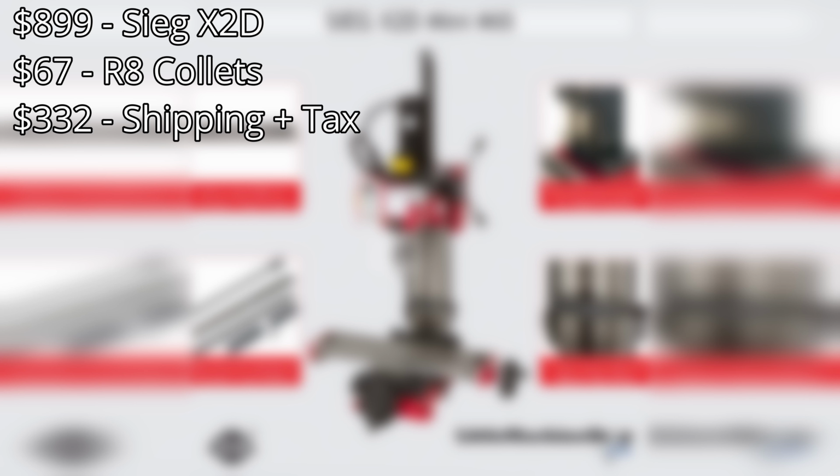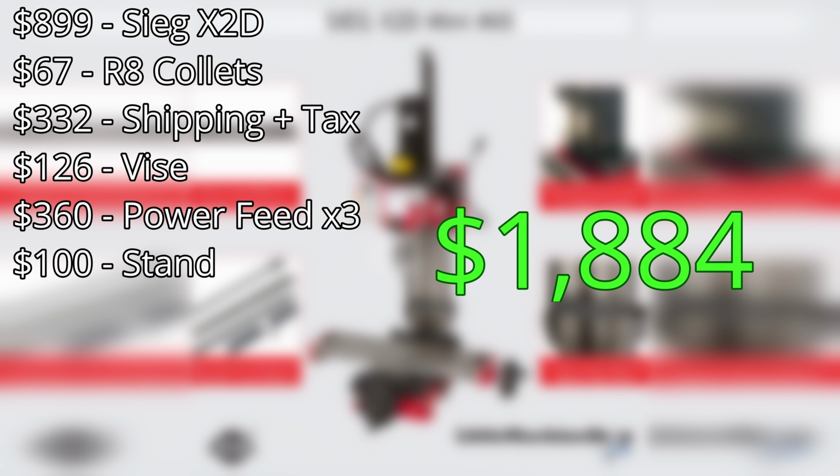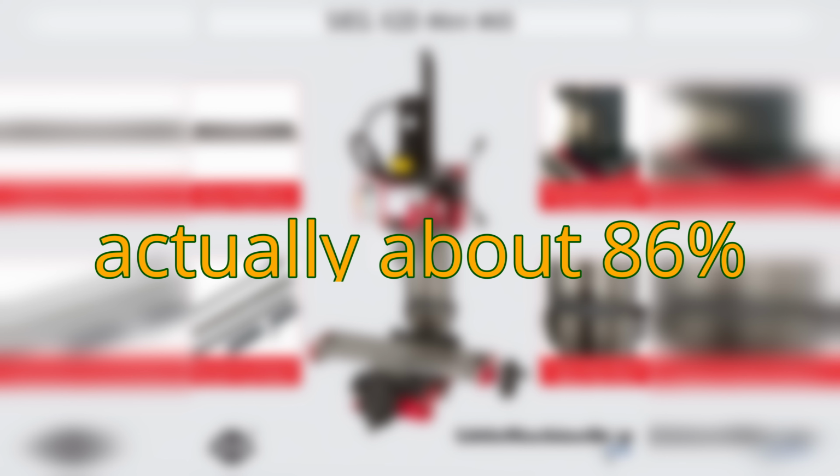For the vise, we'll use the same price as the one I bought, $126. But if we want to match Gordy, we're going to need power feed on all axes. The cheapest units I could find for mini mills are about $120 each, so that adds $360 to the bill. Finally, you're going to need something to put that mini mill on. I can't imagine you want to use it sitting on the floor. There are lots of options, including welding one together yourself, so we'll be conservative and call that another $100. So the mini mill will cost a grand total of $1,884 before tooling, or about 82% of the cost of this old industrial mill.